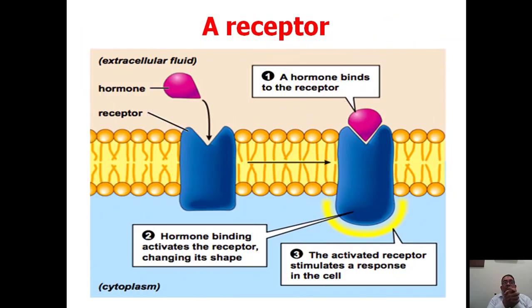What is a receptor? Let me give you a little concept of what a receptor is. Here you see a receptor, the extracellular fluid, and this is inside the cytoplasm. This hormone came, and this receptor is specific for this hormone; a wedge is formed. You see an extracellular hormone, and this hormone fits into the receptor wedge, and this wedge will then convey the signal through the transmembrane protein, reaching the intracellular space, that is the cytoplasm, from where the configuration will change. Here you may want to see what configuration will change.